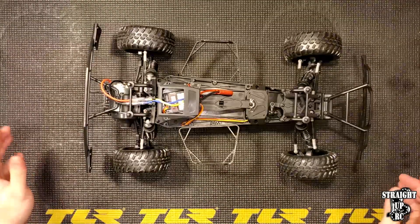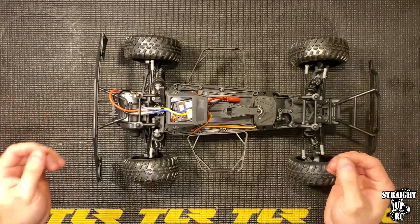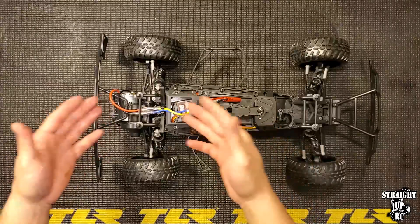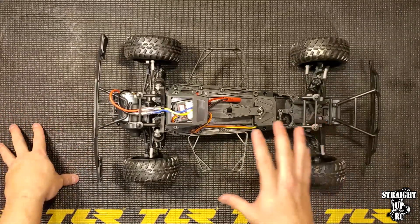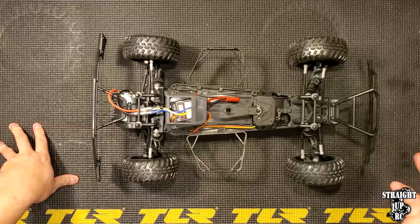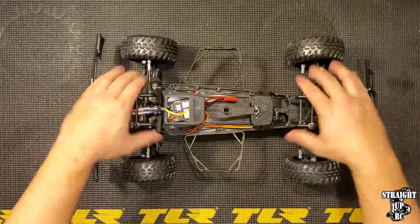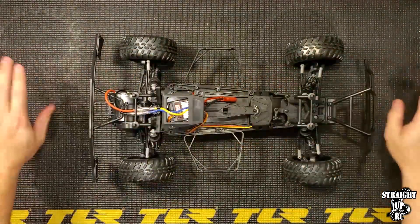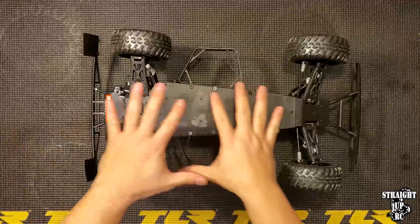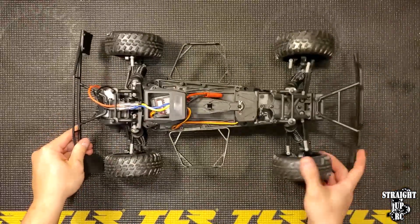Now we're going to do the exact same test but on an actual vehicle where the motor is still installed. The reason this test is so easy is because all it takes is supplying power directly to the motor. There is a small trick though — if you give this motor power while it's installed and it does work, the car is going to take off. So we need to prevent that. In some cases, because this car has nice body posts and a fairly parallel body, we can simply flip the car over, pull the wires out, and test it — it'll operate because it's not connected to the ground. This is just a simple two-wheel drive vehicle, so you don't have to worry about front-wheel drive.